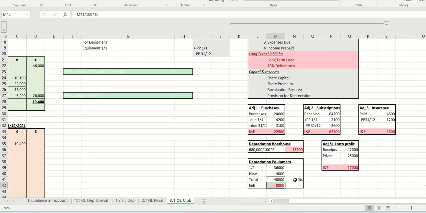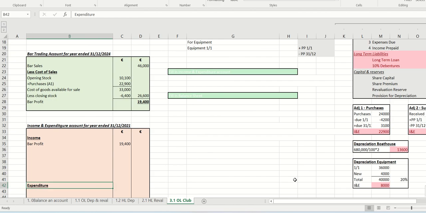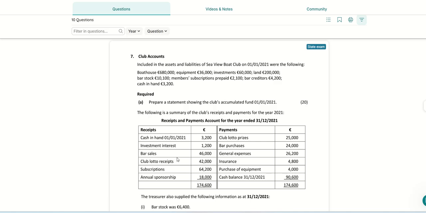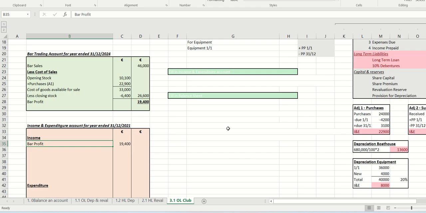Okay, that is all our adjustments done, guys. So now we're on to the good stuff, the fun stuff where we get all our marks. We're doing our entering. And again, people would say to me, how do we know that we're not going to miss anything? So the best way to do it is I start here on the top of my receipts and payments. Most of my income will come from here. Most of my expenditure will come from the payment side. I must always enter my adjusted number when I'm entering, and I mustn't forget depreciation.